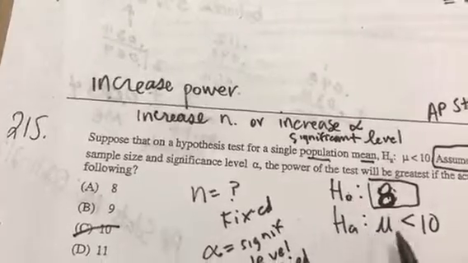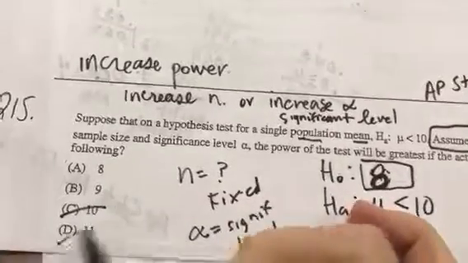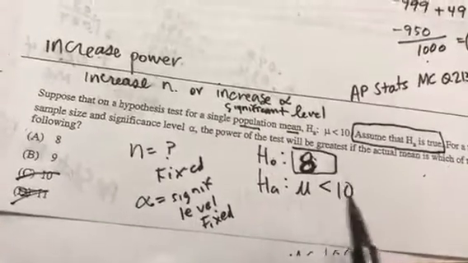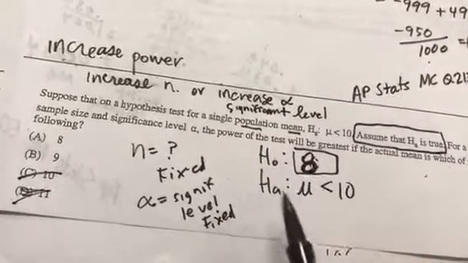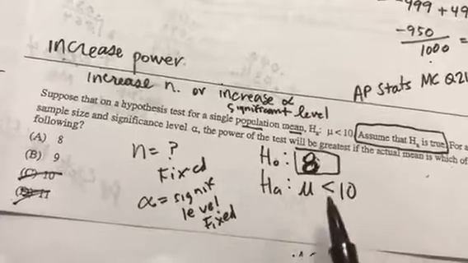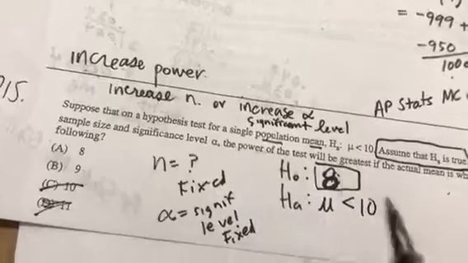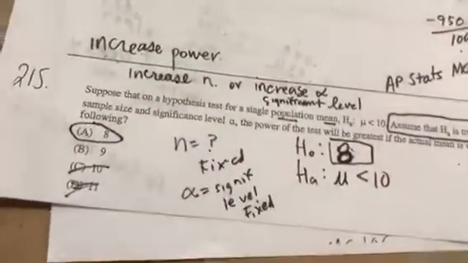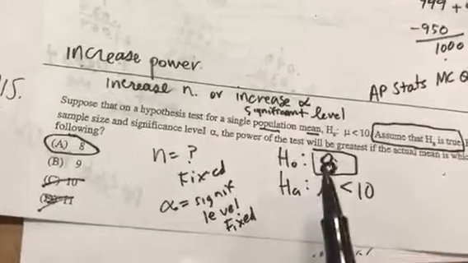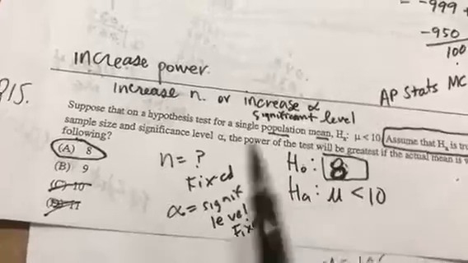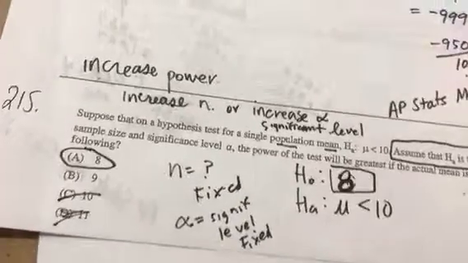So notice, if H sub o, we know it has to be less than, so it can't even be 11, because you said H sub A is true. So if H sub A is true, you had to have set an H sub o, and mu naught was something less than 10. So this is the furthest away from the number 10, and that's your best chance at detecting an untruth, is that your H sub o was as far off as possible. That would increase the power of the test. So that's our choice for 215.